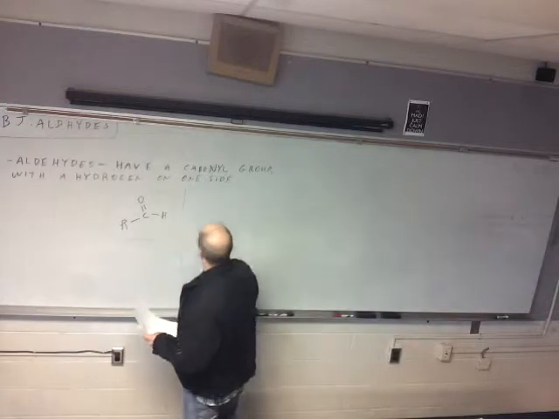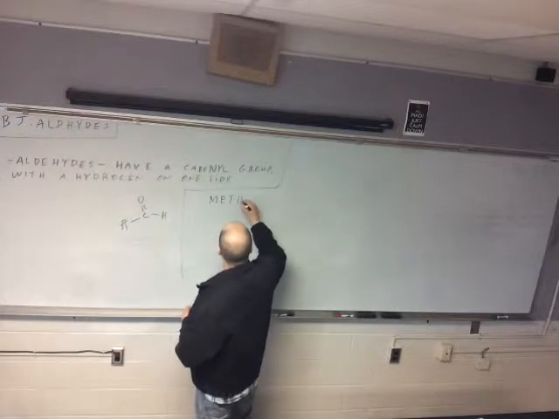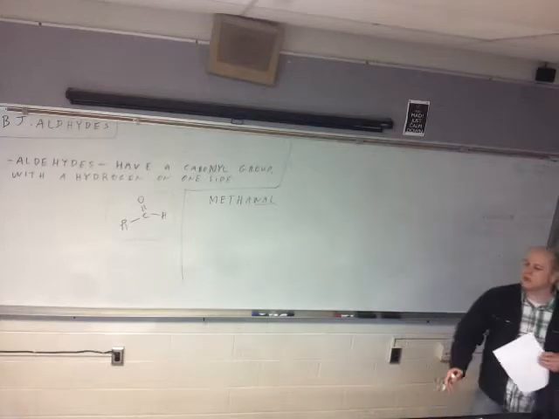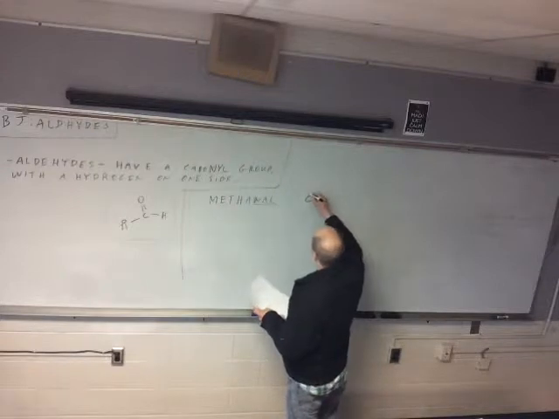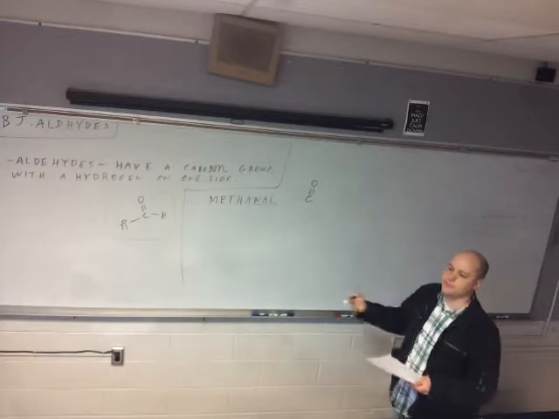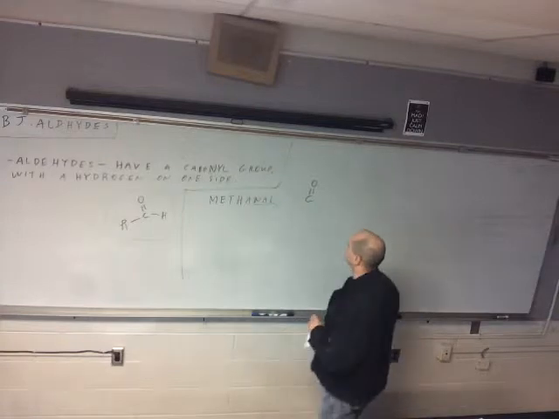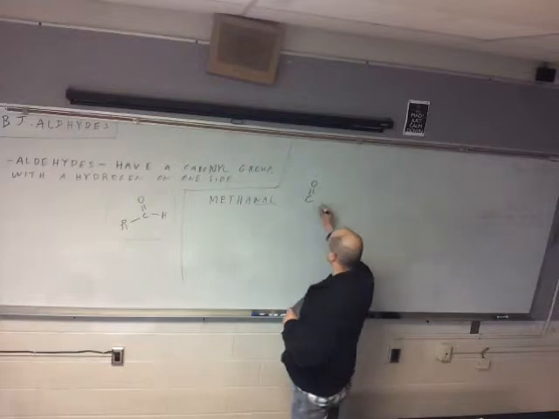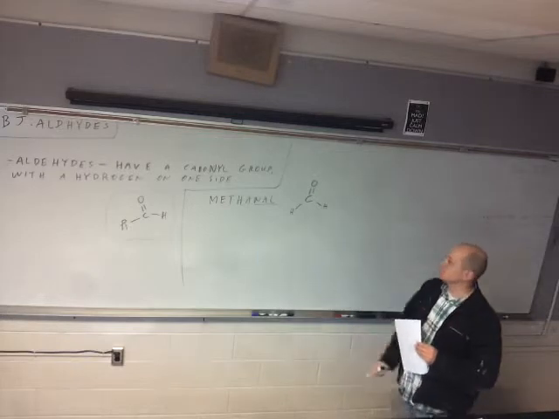The first one is going to be called methanal. "Al" at the end, that's what we're looking for. "Al" tells you it's an aldehyde. The drawing is going to look like this. You're going to have a carbon, a double bonded oxygen, which means there's no hydrogen coming off, because both bonds are full on the oxygen now. And then how many hydrogens? How many bonds does carbon make? Four. So it gets two hydrogens. Nothing on the oxygen, the oxygen's got its two bonds already.